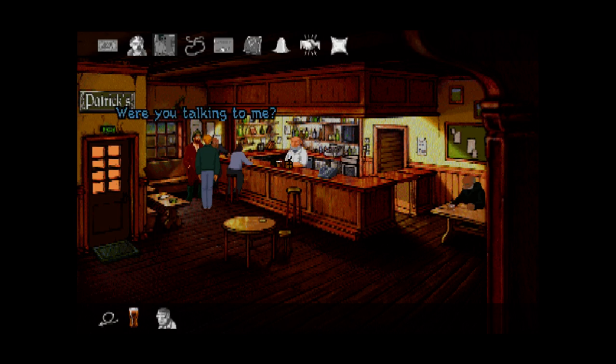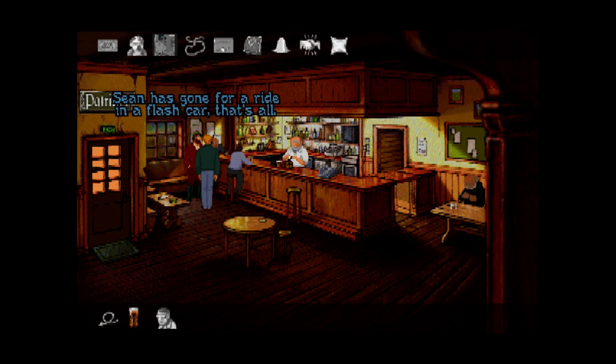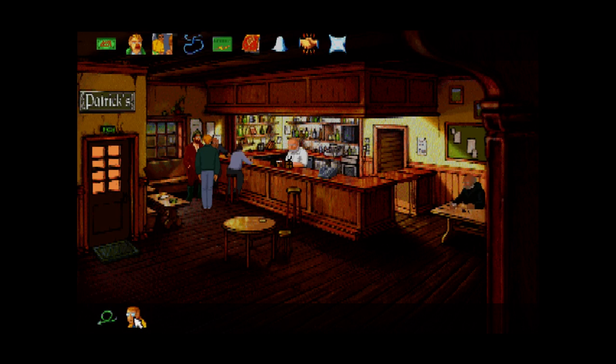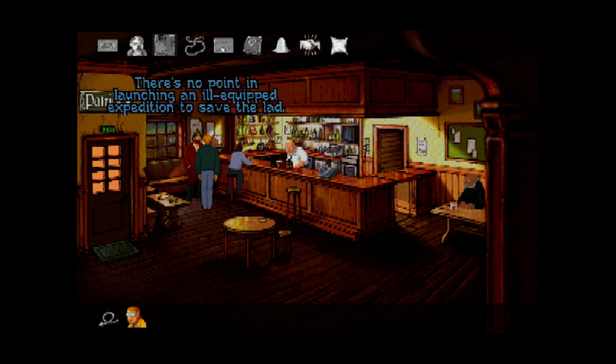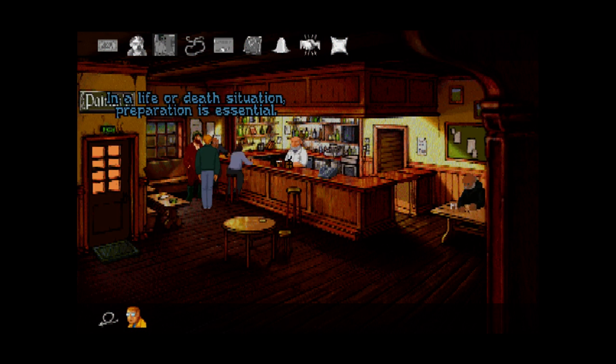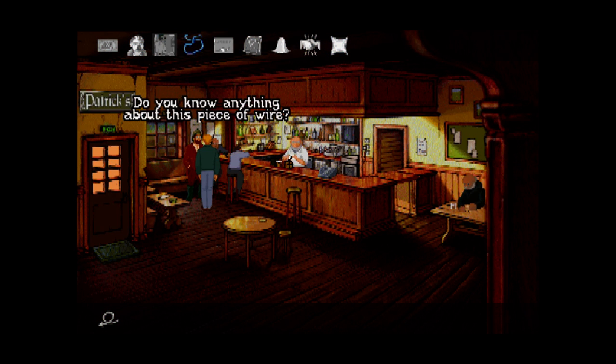Were you talking to me? To all of you. Sean Fitzgerald has met with God knows what, and all you can do is drink. Sean has gone for a ride in a flash car, that's all. Why don't you calm down and join us? Yeah, I suppose I won't be too What bothered Sean? about us Why climbing aren't up the you hay out bale looking now. for him? There's no point in launching an ill-equipped expedition to save the lad. In a life or death situation, preparation is essential. That's why I slipped in here. For a point. To get to the sufficient level of inebriation to go and rescue Do you somebody. know anything about this piece of water?